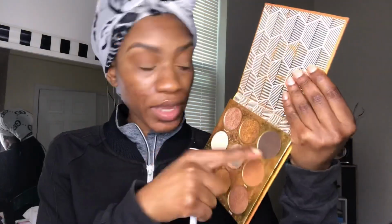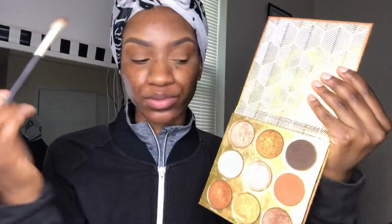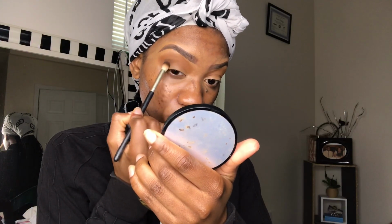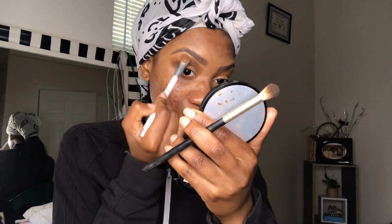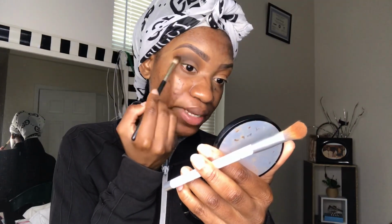Go into right here, change your brush. See, I changed my brush to a darker one, just so I know. And I'm gonna go in here, take this color, and bring it right here. Then, remember this brush? You bring it over here. See? It helps you create that nice transition. This is the black, and then you kind of go back and forth with it.